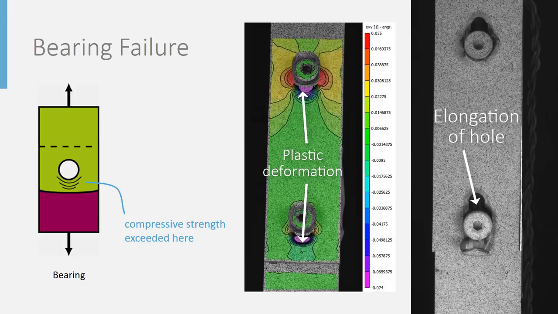Bearing failure is the least unstable of the failure modes, and thus is often the preferred failure mode to have critical in a joint design. It should be noted, however, that this is not always possible.